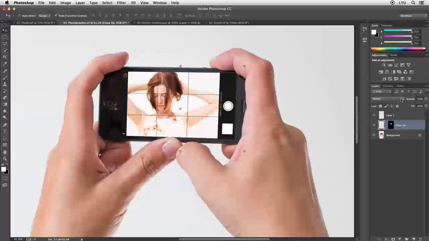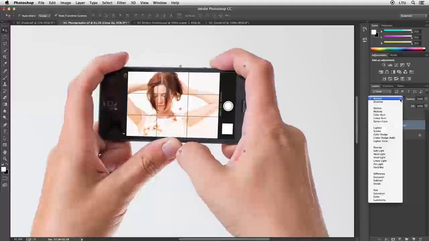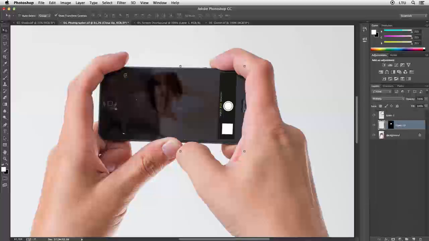If we look beside the opacity, we have a menu there, and the state that's selected now is normal. If we click and hold on that menu, we see the different options. These are blending modes, so these are different ways to blend the current layer with the layers below. If I select multiply here, for instance, the pixel information will be multiplied with the underlying layers, and I get a really dark image here.